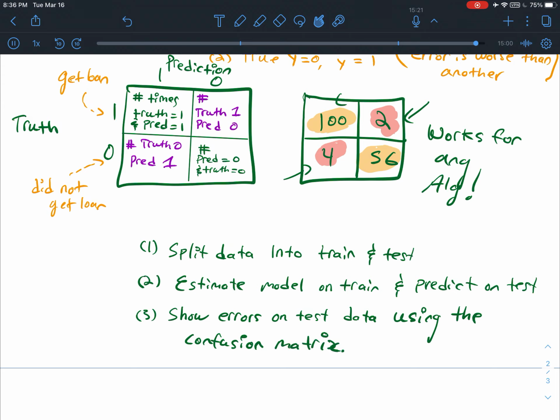And this is going to be a really nice way for us to estimate how well our algorithm is doing, sort of in the real world. And this matrix will give us a nice way to talk about the different types of errors that are happening. And so I would hope that this is the approach you would use when going through any algorithms in the future in this class and really in the real world. If you have any questions about this, please let me know.